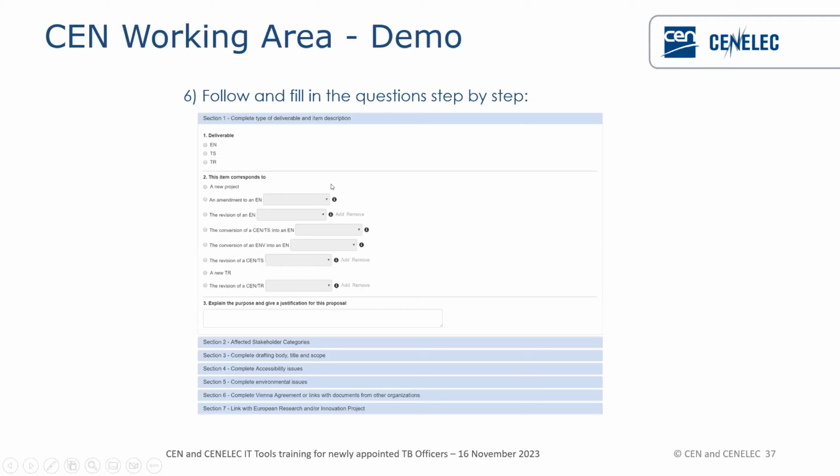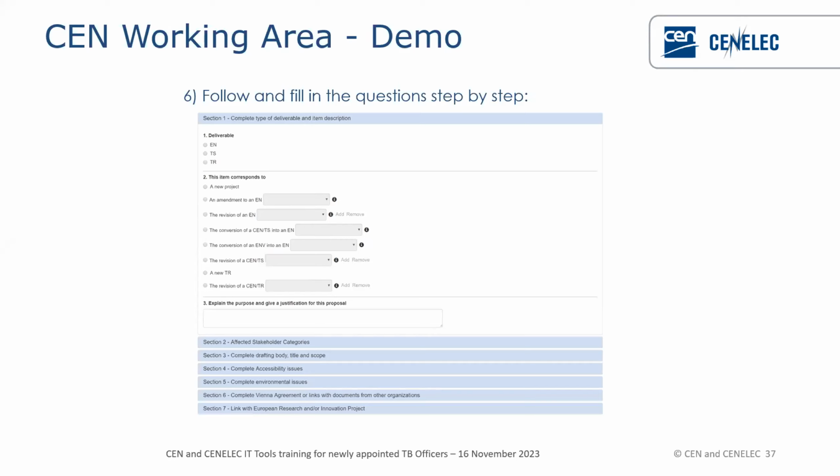You will also see that the tool will react if you do not provide compulsory information. So you will have an error message displayed on the screen. But the tool will also help you by providing some information that we have already available in the database. For example, if I select that I want to create a new project for the revision of an existing standard, I will select the standard here in the drop-down, and you will see that the tool will already provide you with some information based on the standard that is being revised.